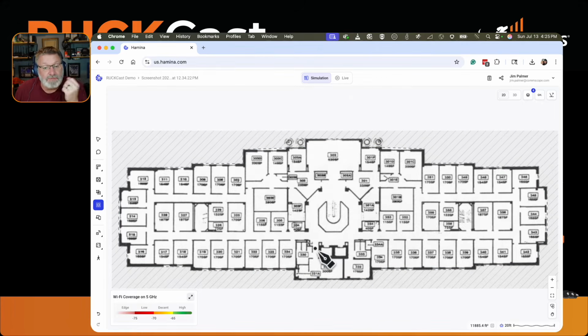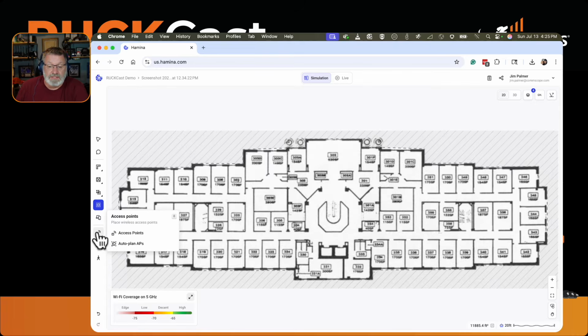But what AP do we put on the map? Now, a lot of times people will start at the high end, and they'll say, oh, yeah, I need to go with like an R770, or I need to go with the R850 or the R750 type of thing. And I actually am looking at it the opposite direction. I say, I want to see what I can get away with some of the lower end APs. And so that's what we're going to do.